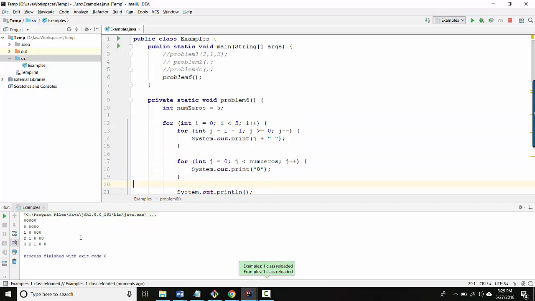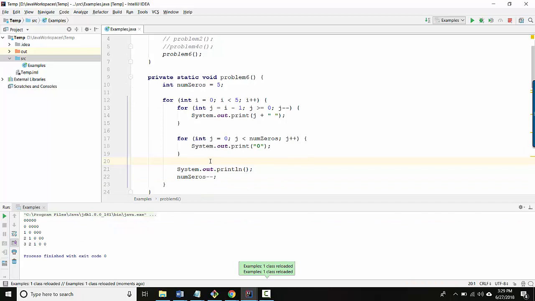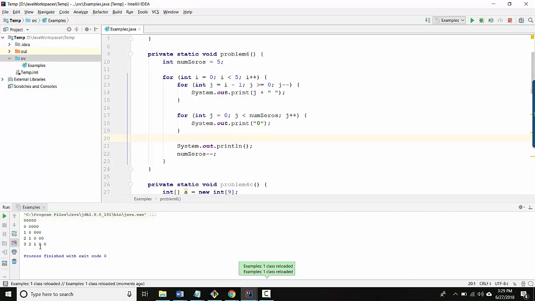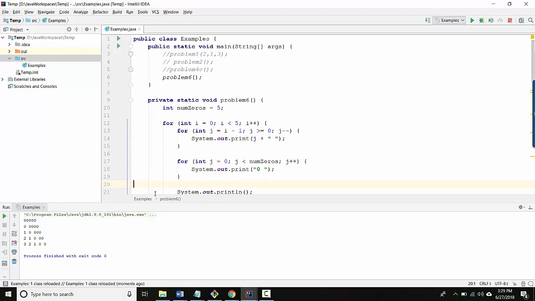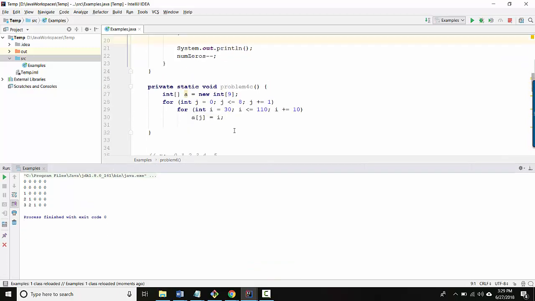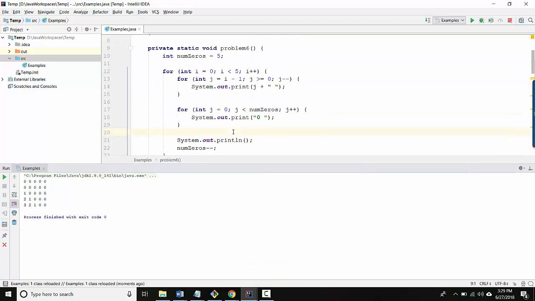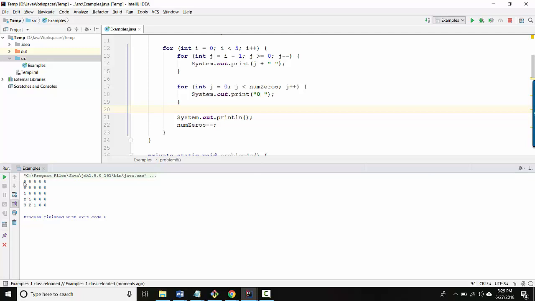Okay, so this is getting closer. I see that I've put in spaces, and then these zeros don't have spaces, so let's put in a space there as well, just so that we can see everything spaced out in a nice way. Okay, so this looks sort of like what I want, but not quite, right? Because it looks like I've got this first row twice, and then 1, 2, 3, but really I want this to be 1, and this to be 2, and this to be 3.